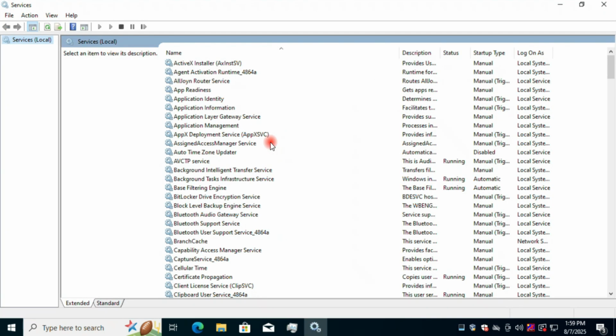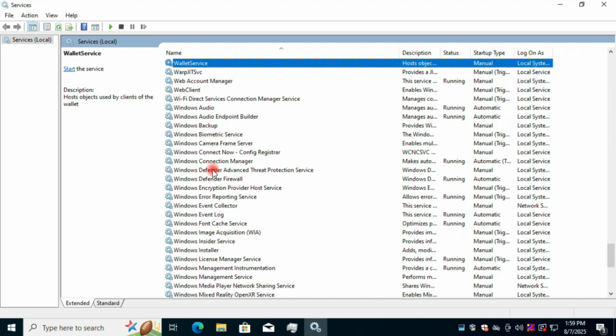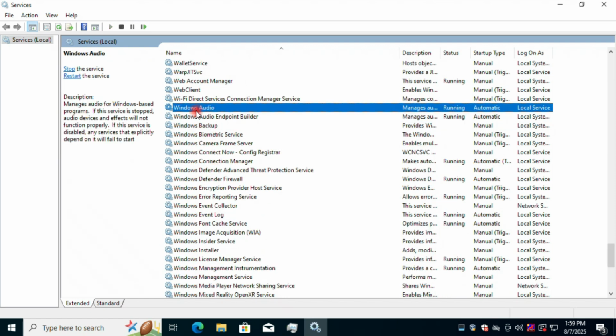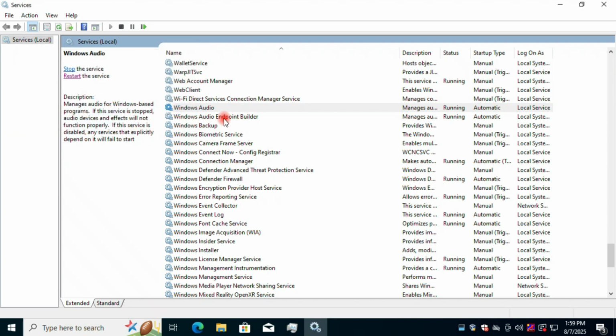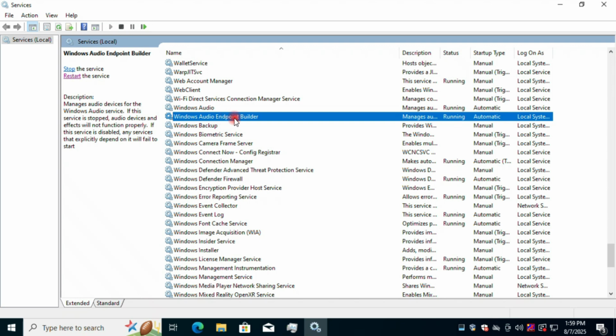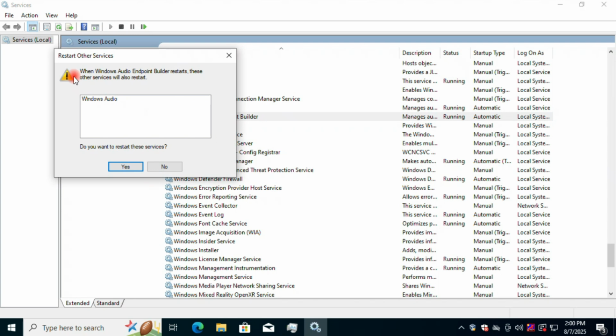After that find the Windows Audio service. This is your Windows Audio service. Restart this service. After that click this service, Windows Audio Endpoint Builder. Restart it. And click this yes button.